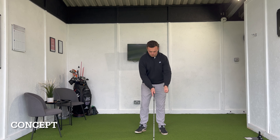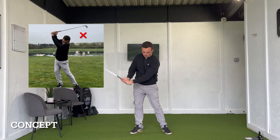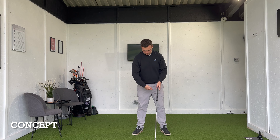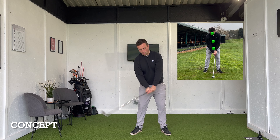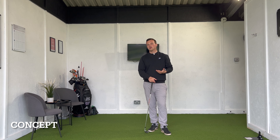A couple of key examples of where this breaks down would be a backswing that looks a little bit like this, or a backswing that looks a little bit like so. Each can influence different issues, but essentially this is a breakdown of a really key ball striking concept. What that is is your ability to maintain your body's three key centres: the centre of the pelvis, the centre of the sternum, and the centre of the head. In those two scenarios you can see how one or multiple of those centres have broken down, and to strike the golf ball efficiently we would need some kind of compensation movement on the way down to match those things up.